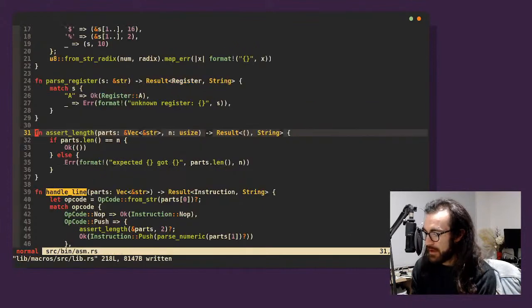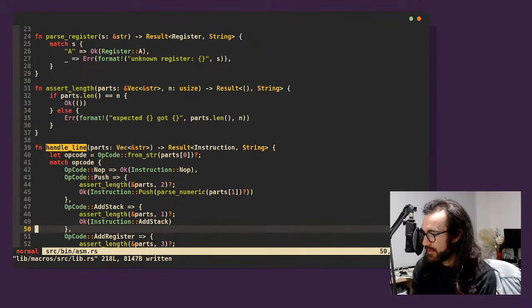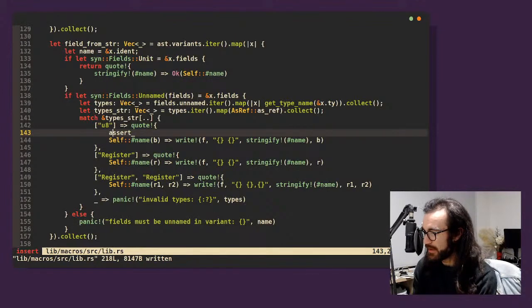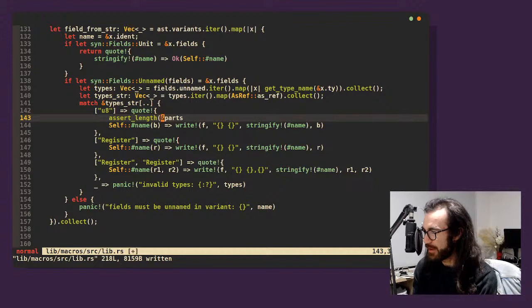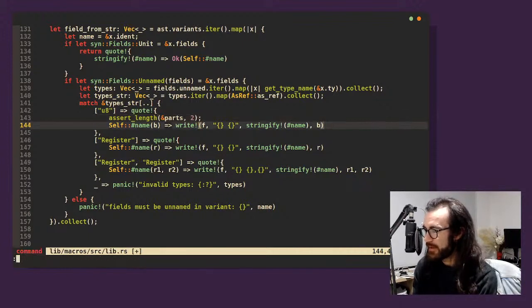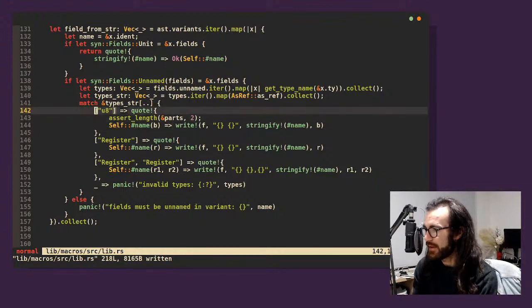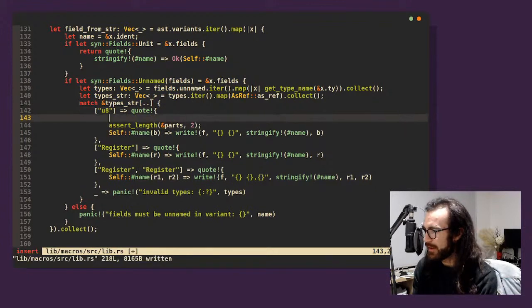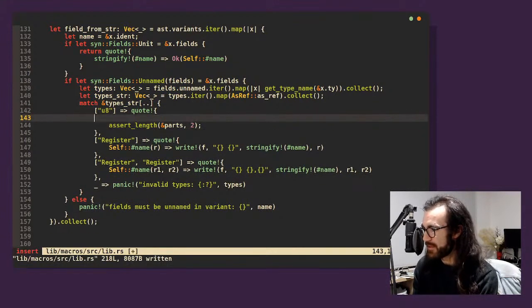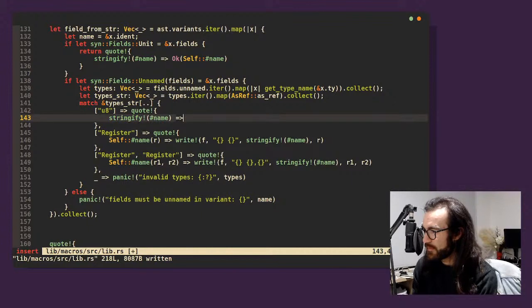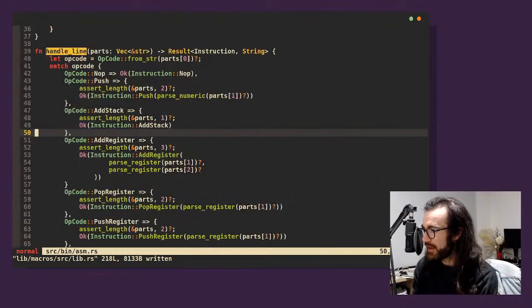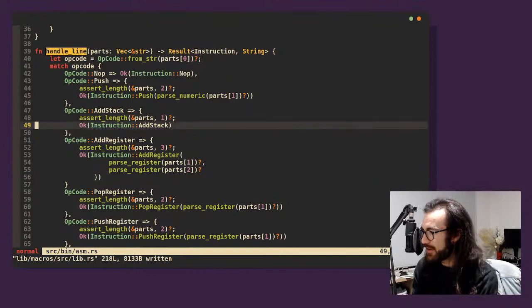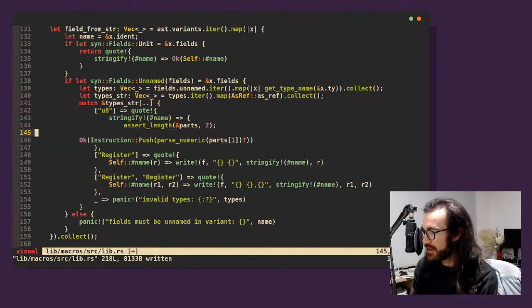If we have one argument, then we need to assert that the length, again, we're just assuming that this variable exists in the context that we're working in, which is a little bit gross, but that's okay. Wait, I'm doing this backwards. I'm getting confused about what I'm doing. The fact that this is here is confusing me. Okay, so we match against the name, we assert that it has the right number of things, and then we parse a number.